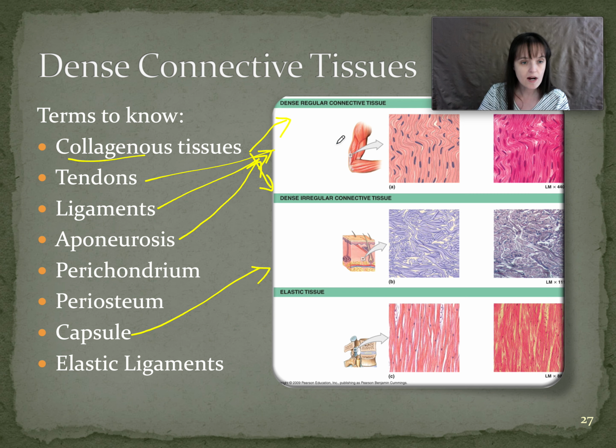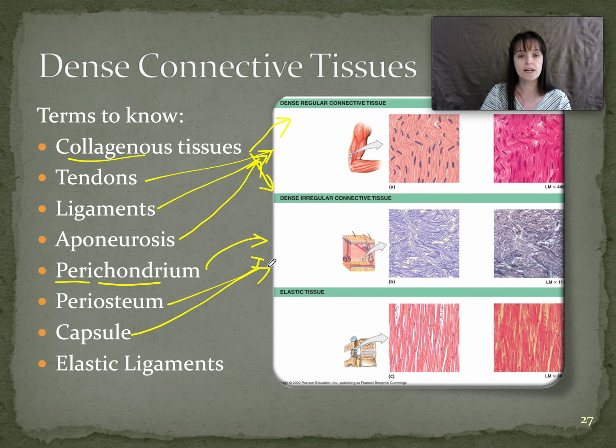Okay, so perichondrium, peri means around, like periscope helps you look around. Chondro means cartilage, so perichondrium is around cartilage. It is dense irregular CT that surrounds the outside of the cartilage, like the wrapper on a Tootsie Roll. It just goes all the way around it. Surrounds it. Just a thin layer.